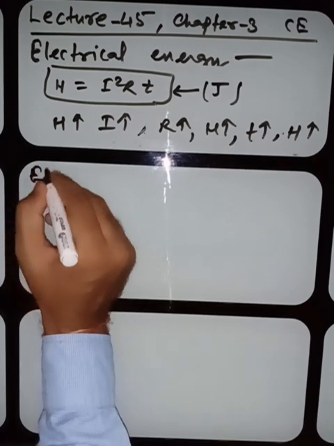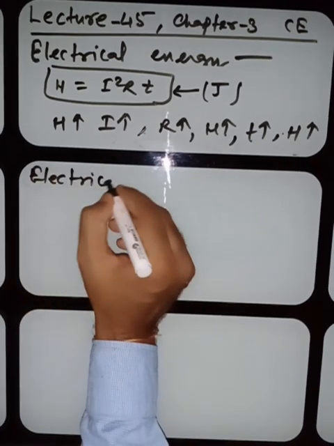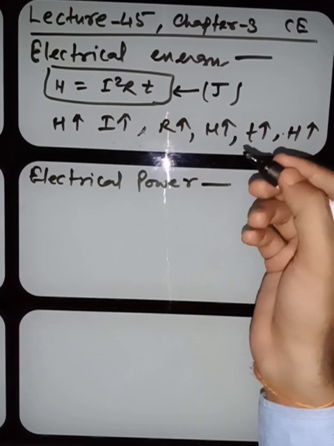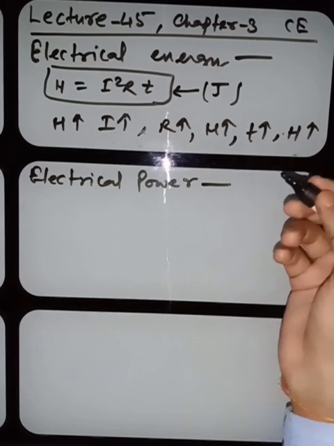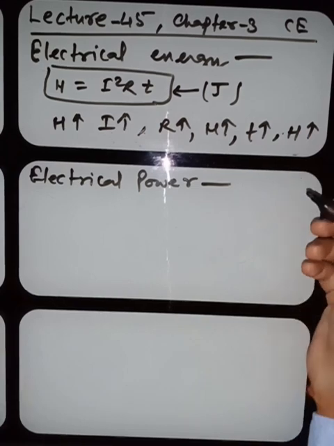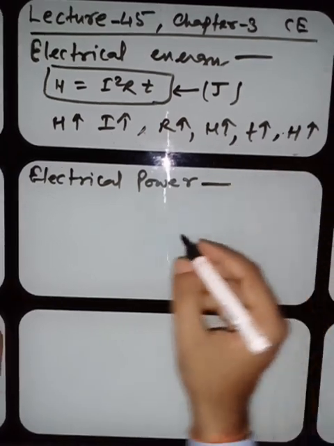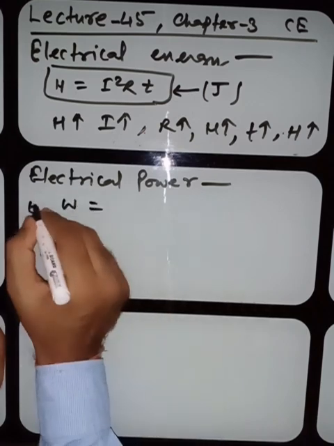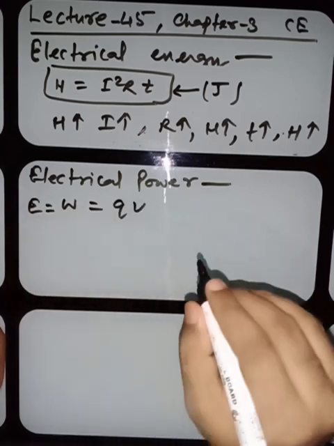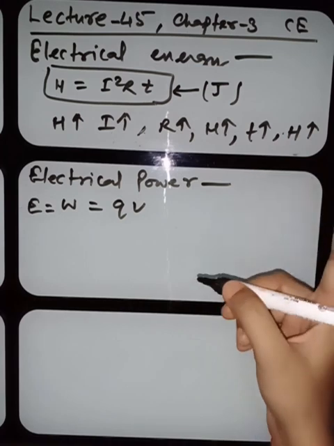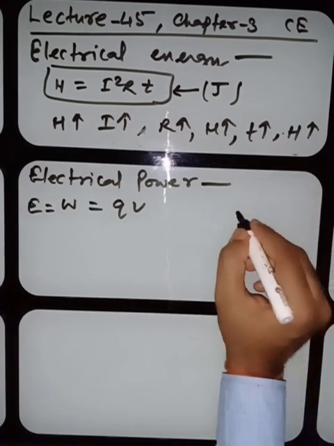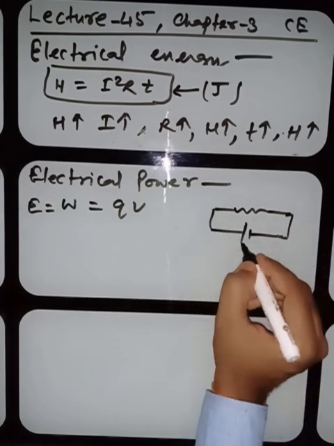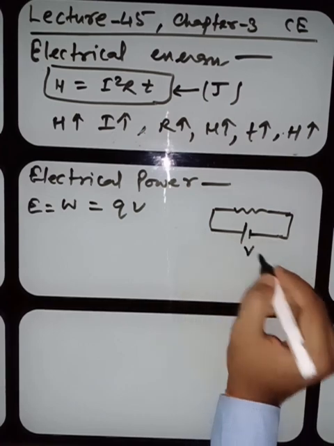Now, electrical power. We know mechanical power also, but we are talking here about electrical power. Okay, my dear students. And for electrical power, we have discussed that the work or the energy is Q times V. All right, we have discussed that now. If you have maintained a resistor at some potential, what will be constant? Charge will start flowing from here, but V remains constant.